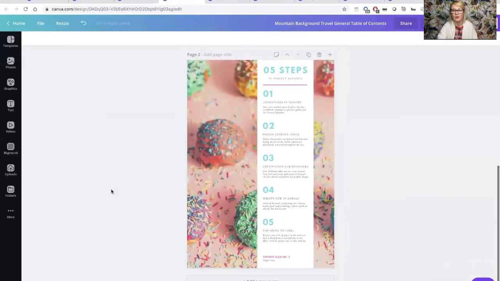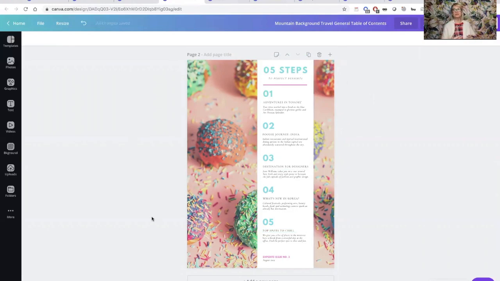So here we go. Again, I didn't change the small print, and actually I didn't even change these titles. I just changed the bigger title to say 5 steps and the subtitle to say to perfect desserts. I don't know, just pulled it out of my head. Here you can see I changed the image, the colors and the fonts, and it looks completely different.